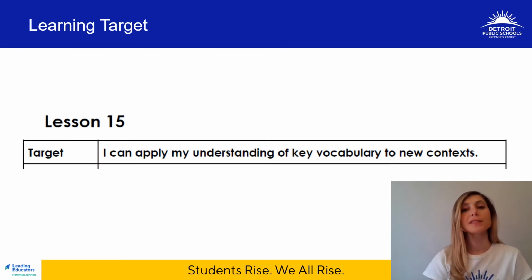Here's our learning target of today. Let's read it together. I can apply my understanding of key vocabulary to new contexts. So this essay is ripe with new vocabulary, and a lot of it enhances the author's intent and the purpose behind her writing, but we can also apply this vocabulary in our daily, everyday lives. Just takes a little bit of practice.